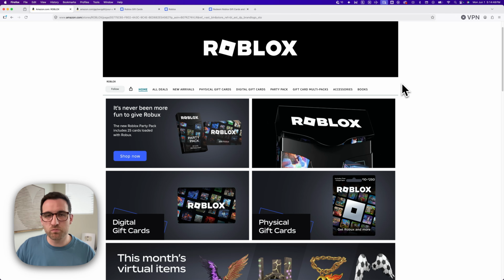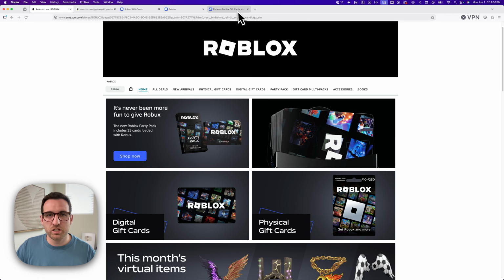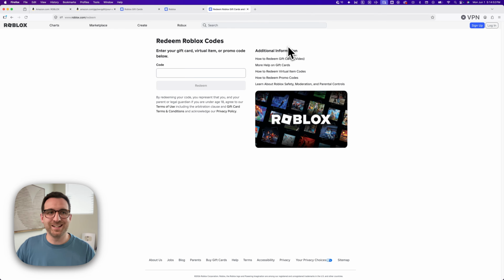And then when you need to redeem a Roblox gift card, you will go to roblox.com/redeem. I'll leave links in the description so you can get to it on your phone, you can get to it on a computer. It's basically the same page that says enter your code. Now, you need to be logged into your account. So make sure when you're on that page, you're looking in the upper right-hand corner for login, and make sure you're on the account that you want to redeem that Roblox gift card. You're going to redeem it here. It's going to convert to Robux, and you'll be able to use it within the game itself.